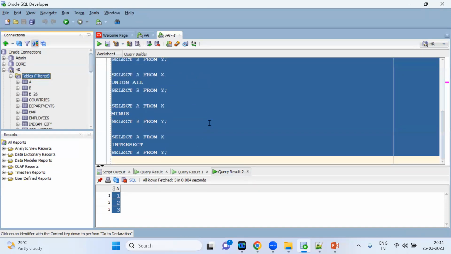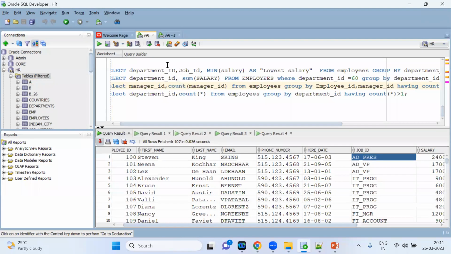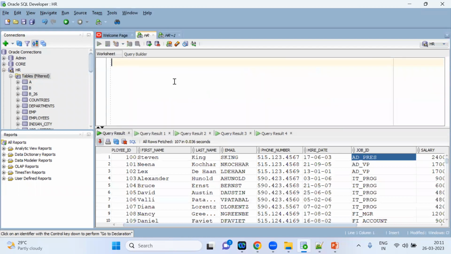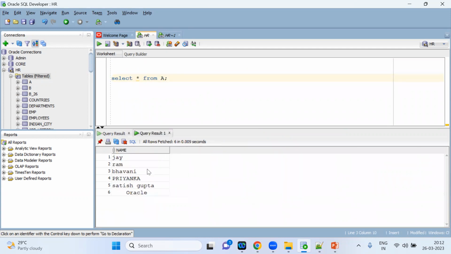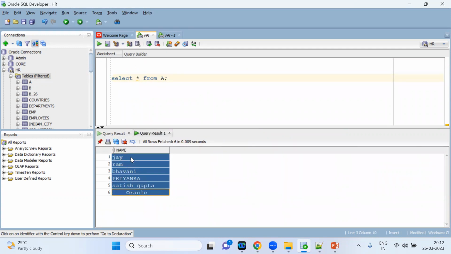Select star from table A. Table A has some data: one column and six values in this table A.